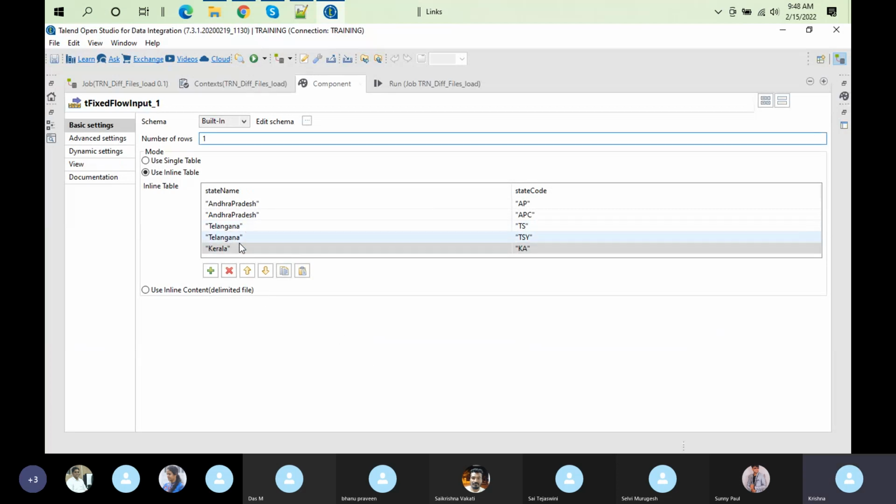So now we have added the state. You don't need to write any logic, right? Just add the entry in this table.